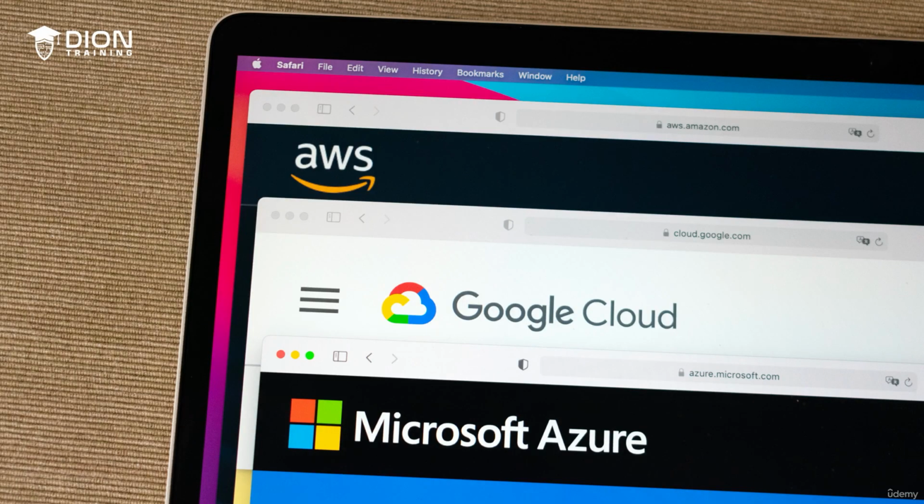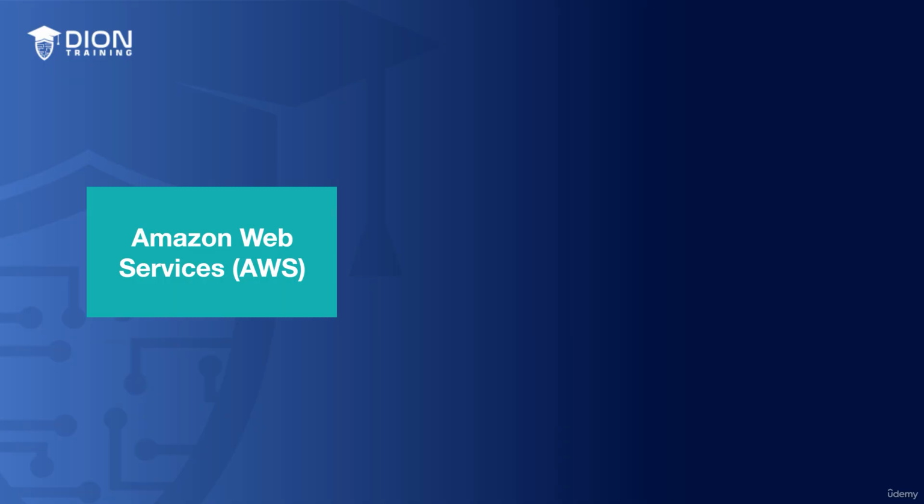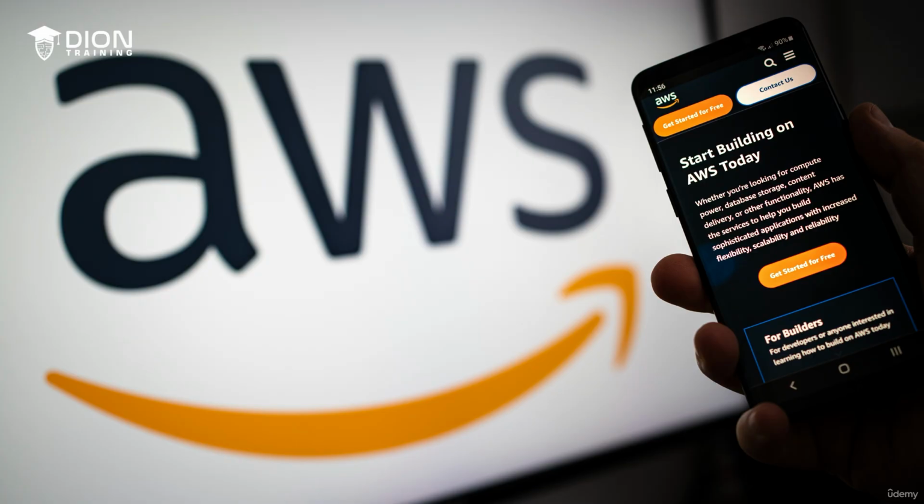Now, all the major cloud service providers, including Amazon Web Services, Microsoft Azure, and Google Cloud Platform, are all going to offer solutions that align with this concept of secure access service edge. But each of these do refer to them by different names or acronyms depending on the specific service or product that you're going to be referencing. For example, inside of Amazon Web Services, which is known as AWS, the service that's going to most closely align with SASE is known as a VPC, or Virtual Private Cloud. Now, a Virtual Private Cloud will provide a secure and flexible network infrastructure for your applications and data, and AWS's VPC enables us to create virtual networks in the cloud and connect it to our on-premise data centers or other AWS services to achieve that SASE capability.